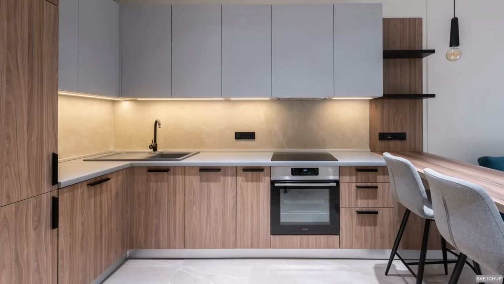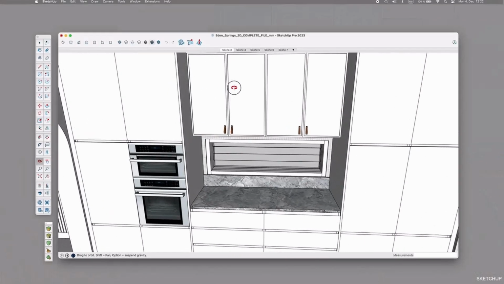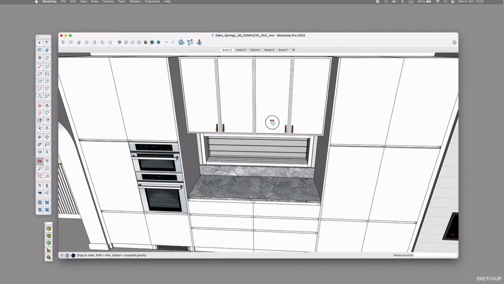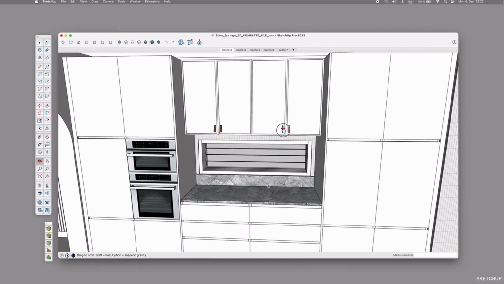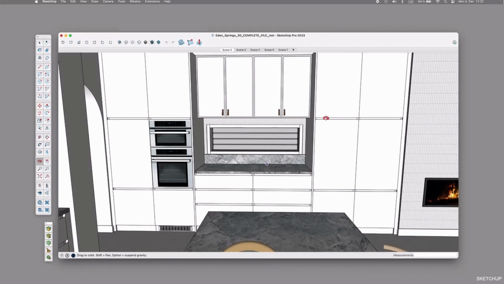In reality, those fronts also have a tiny gap between them, but I do not showcase that within SketchUp, as this would just take too much time, and in general, the cabinet maker will adjust those little details for you when actually building the kitchen cabinets. What's more important here is to give the cabinet maker an overall design, meaning creating some standard cabinet width so he knows what to work with. When designing kitchens, I'm also trying to keep optical lines if that is possible.